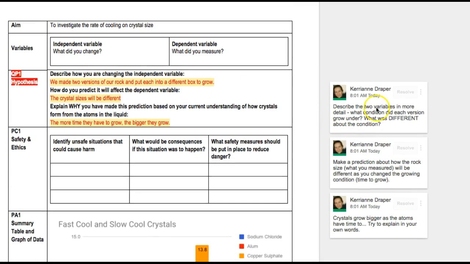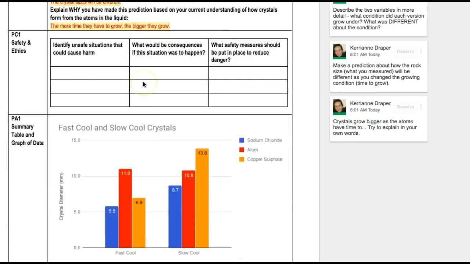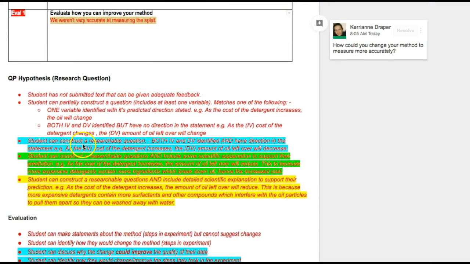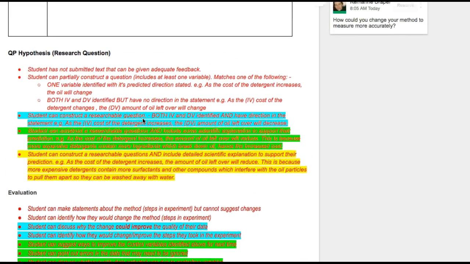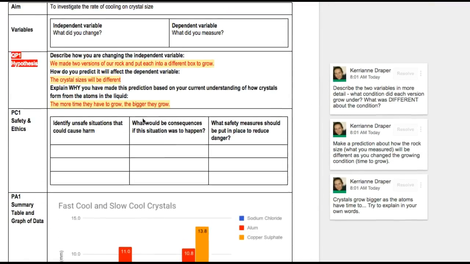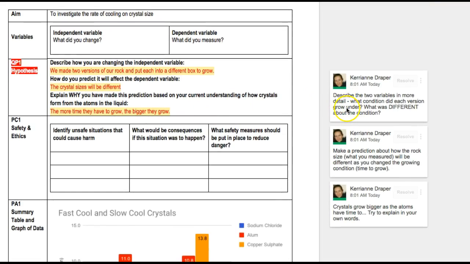And I've also added in some feedback that I would give this child after I had a look at their answers and after I looked at this little helpful how to give feedback sheet that I'm going to have for you below. So there's my feedback, and they need to actually have a look at what I've said here and try and improve these answers.